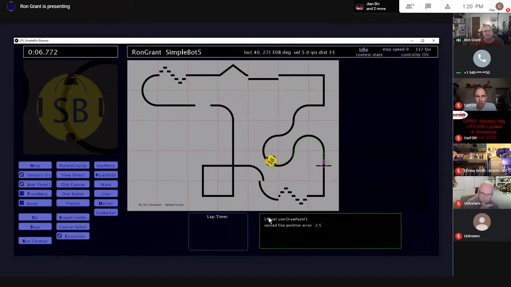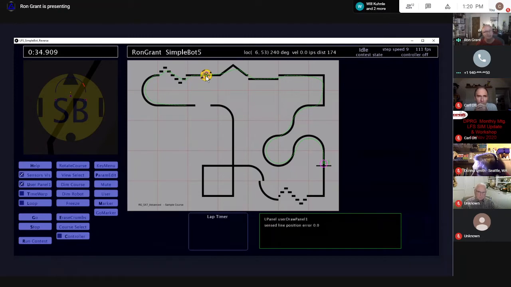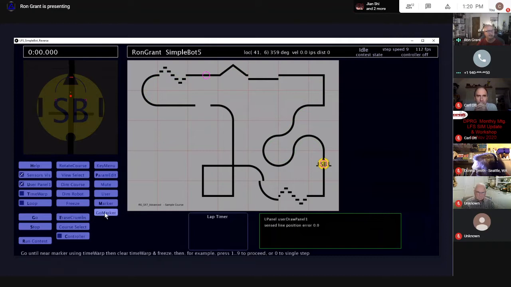Now, the interesting thing here is in the old days, if I wanted to run the robot up to a point of failure, let's say the sine wave causes the robot to fail, and I'm not sure why. Well, one of the cool things about time warp is we can actually drop a marker close to the point of failure. And in this case, it doesn't really care about the orientation I choose for the robot. It's just going to know that that marker is a position that I can go to.